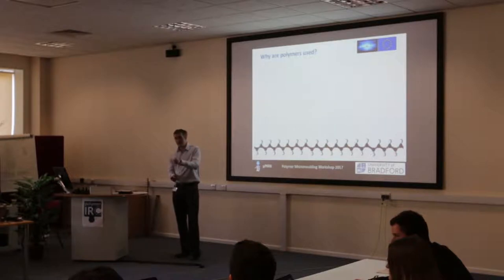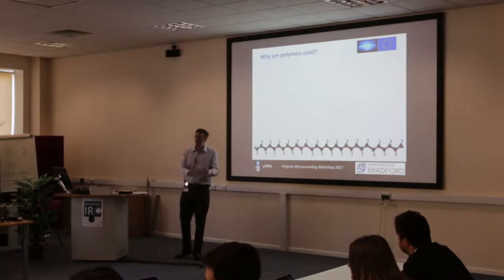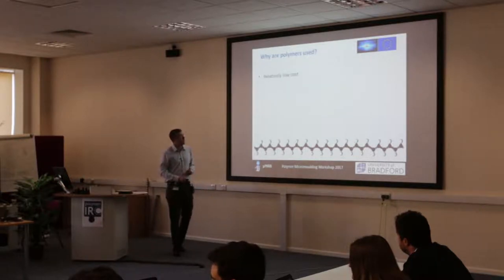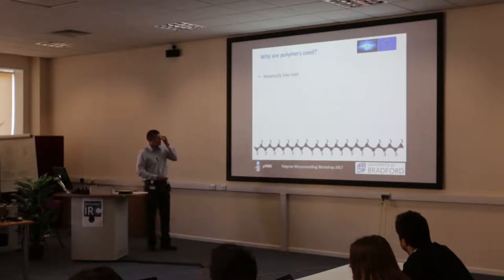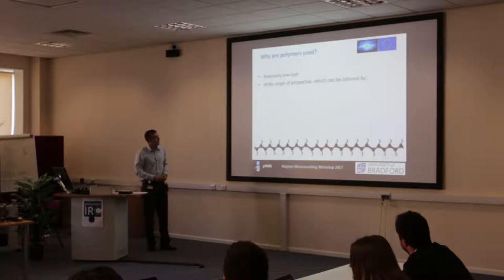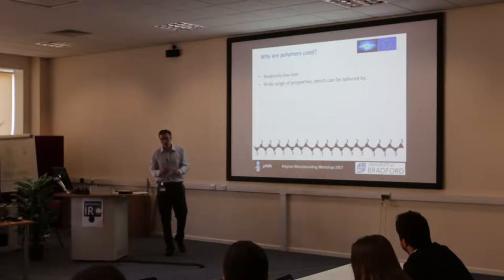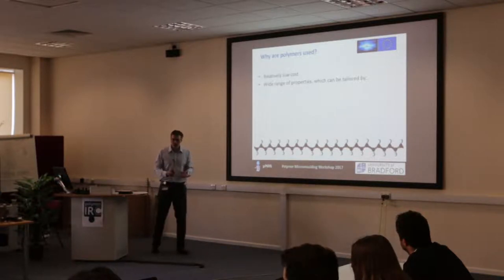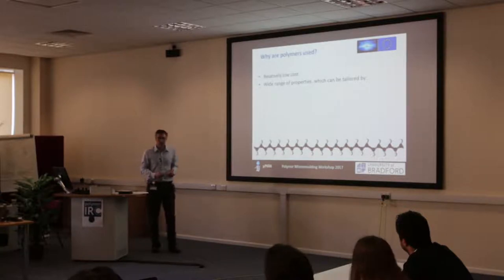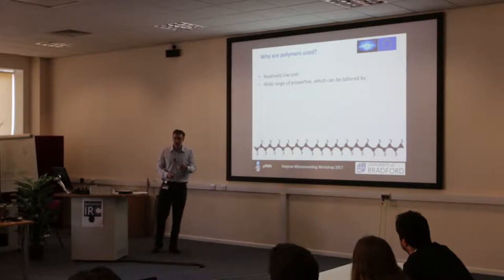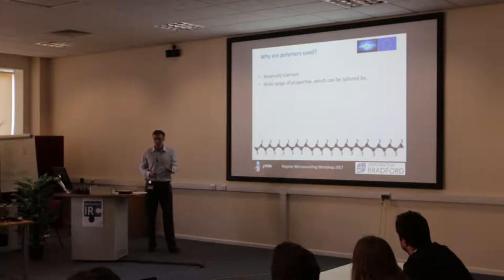They're lightweight, but they're easy to manufacture in the molten form. They're easy to shape. So we can melt them and form them into shape. And that's one of the key reasons, really. So I think we picked out all these. They're relatively low cost. They have a huge range of properties. So polymers can range from very soft, rubbery or wax-like materials, gels, to very, very hard engineering type materials that can compete with the properties of metals.